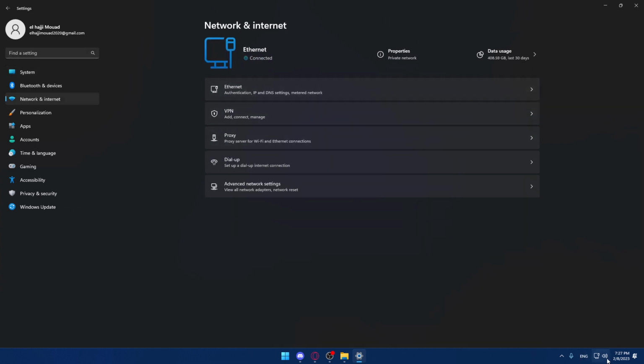For me, I don't have a Wi-Fi card. I'm a desktop user. I use just the Ethernet cable. But for you, of course, you will have a Wi-Fi option. Just go and click on it and then select your Wi-Fi network name. And of course, in the Wi-Fi settings, you can just go and select the wireless properties. And in the wireless network properties, you can just select the security tab and then select show the characters, and your Wi-Fi password will be displayed.